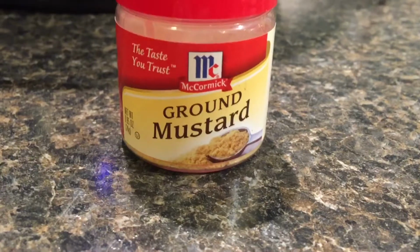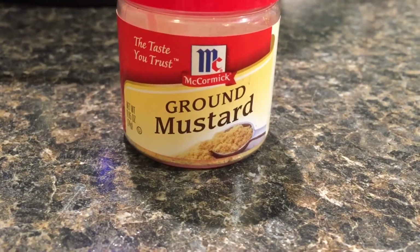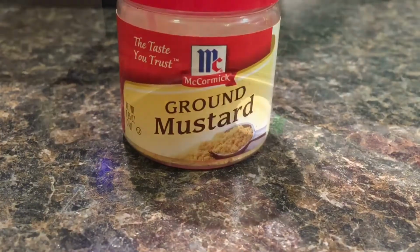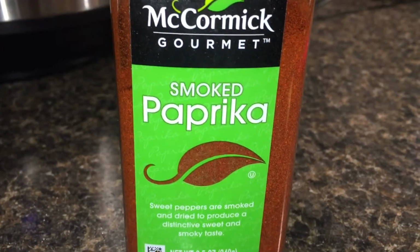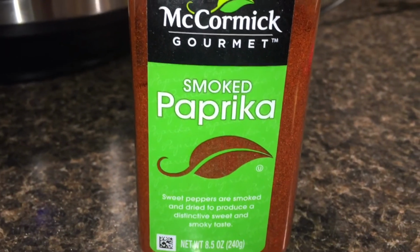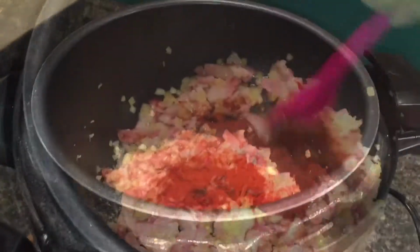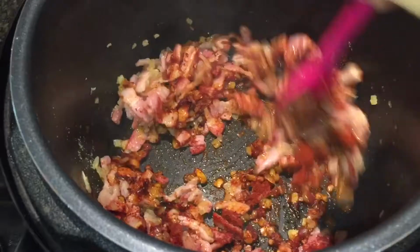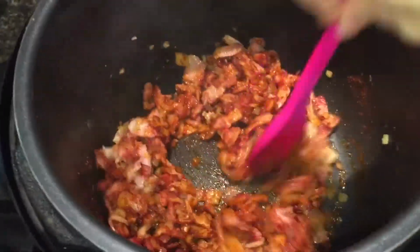While that bacon and onion finishes up, we're gonna start adding a little bit of our spices to the mix so that we can kind of move this process along. The first one I'm gonna add is ground mustard. The ground mustard is gonna bring out the flavor of your cheese. So we're gonna add 1 teaspoon of ground mustard. We're also gonna add 1 tablespoon of smoked paprika. That's gonna bring out the smokiness of the bacon. 1 tablespoon of paprika. I'm gonna mix those up nice and thoroughly here. And now we're ready to add our broccoli.